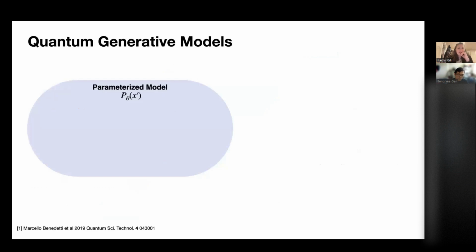So now, where does quantum actually fit into this? In the last maybe 4 to 5 years, generative modeling has become an application for potential quantum advantage. I'm going to motivate a couple of reasons why we've chosen to look at quantum generative models specifically. A lot of people have done really important research to motivate that if we place a quantum circuit as our parametrized model in that generative learning scheme, we get a nice natural fit.